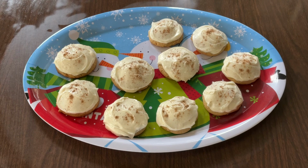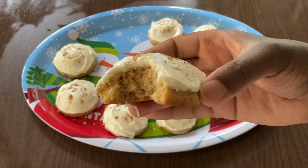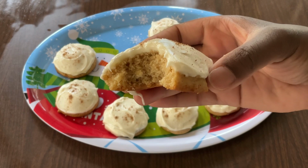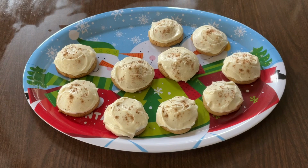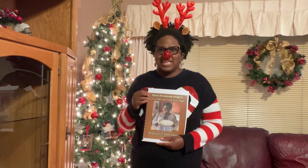Chewy. Could taste the eggnog and the spices. They just melt in your mouth. And that eggnog cream cheese frosting is scrumptious. I'm in eggnog heaven. These cookies are phenomenal, my friends. Please give this recipe a try. This deserves another bite. Yum-o. Eggnog cookie-licious.